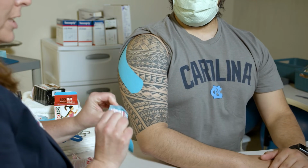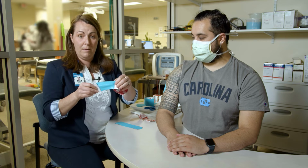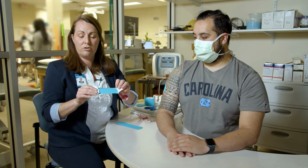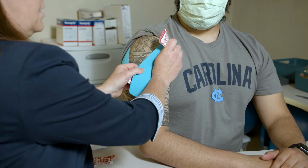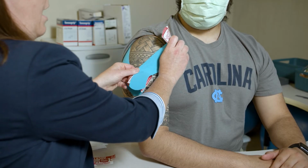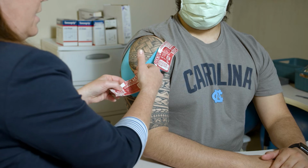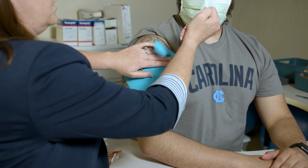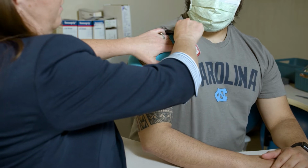This tape is pre-stretched. You might not be able to see on the camera there, but it has a wave pattern to it. And the idea is that it's stretched on the tape, and when you apply it to the skin, it's going to pull up that skin ever so slightly. And that's going to help kind of decompress those layers of tissue, help decrease pain where that layer may be.